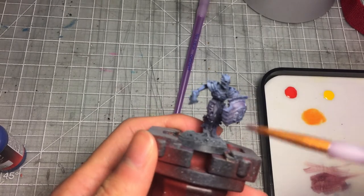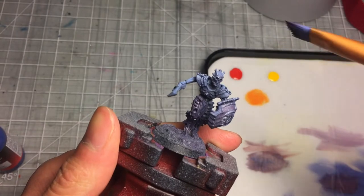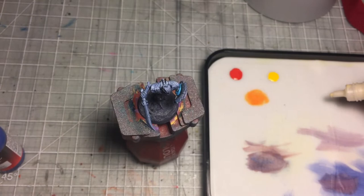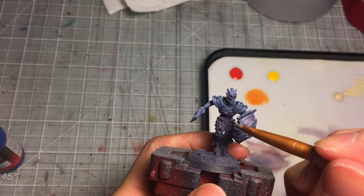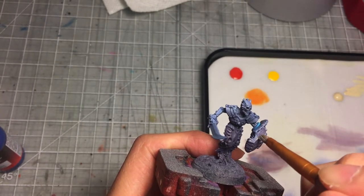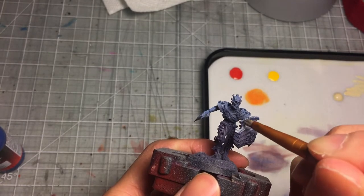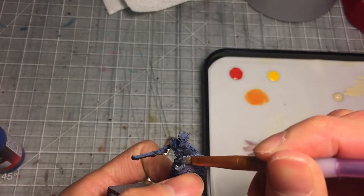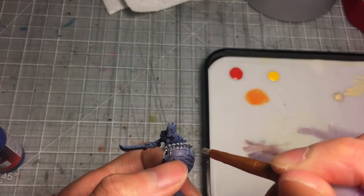Here I'm just glazing purple over the lower half of the body and parts of the shield. I glaze parts of the miniature that are a bone color using Vallejo Bone White. The shield is connected with blue tack — I haven't glued it on yet so I can paint the insides, so I'm using my hand to hold it sometimes to keep it stable while I'm painting.